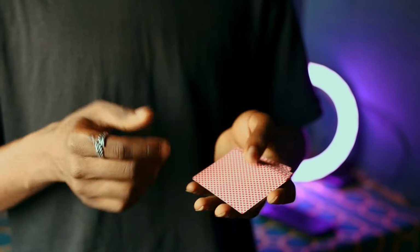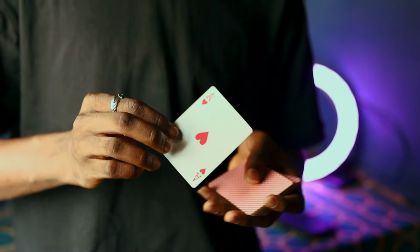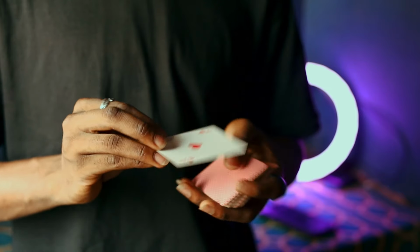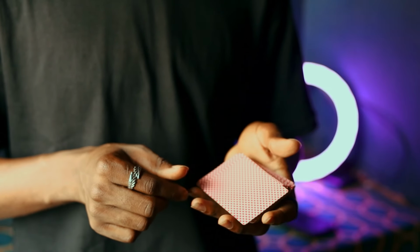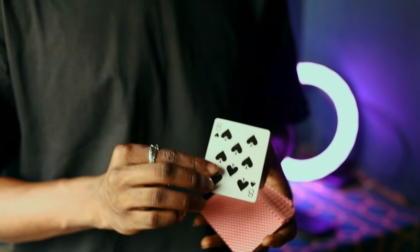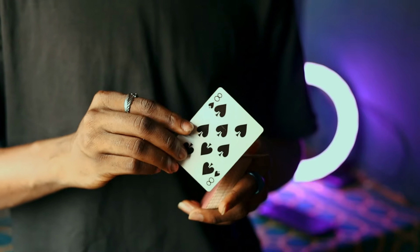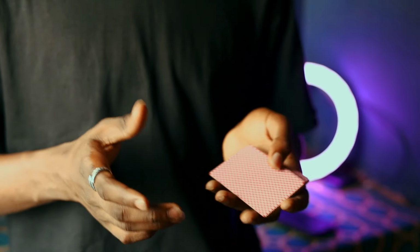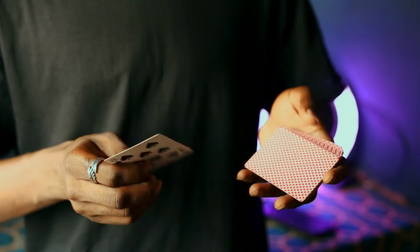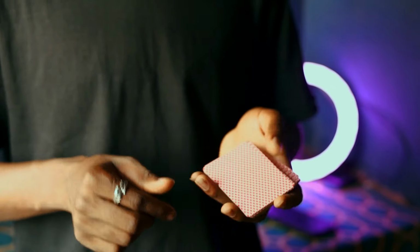It's a very, very easy move. It works very well, based on gravity. So you have that card right there, you pop the card, and as you come back, you just drop everything together, and then the switch is done. You can hand it out or do whatever you want with the move. So you have the eight of spades, pop the card up like that, and the move is completed. That is how the move looks. I'll show you once more. So you have the eight of spades, do the move, and then the switch is done.